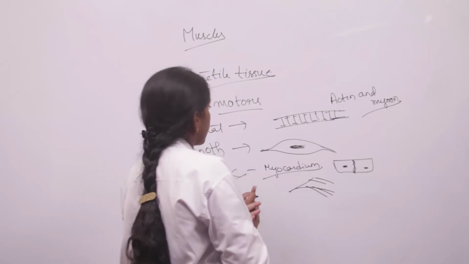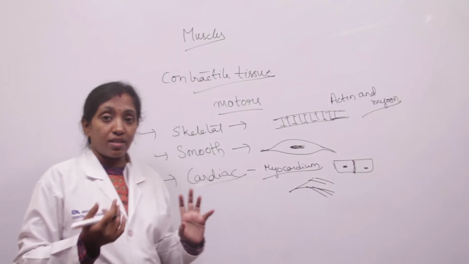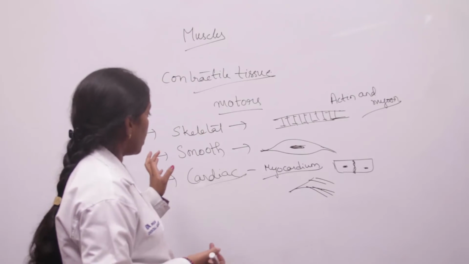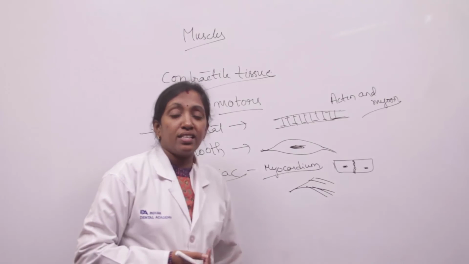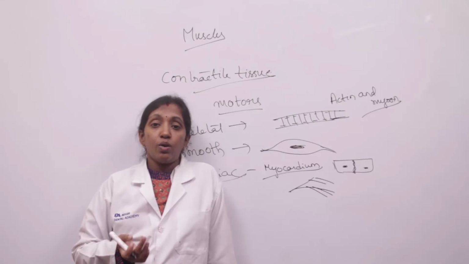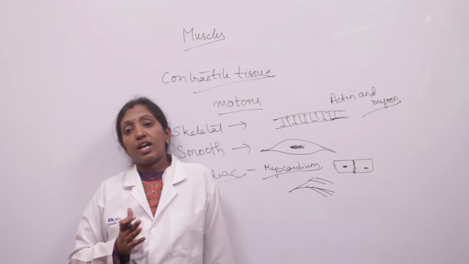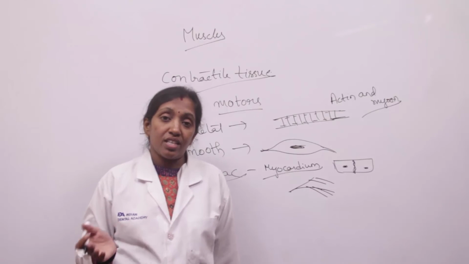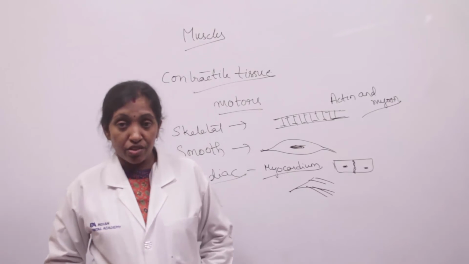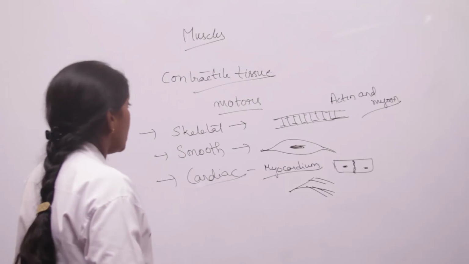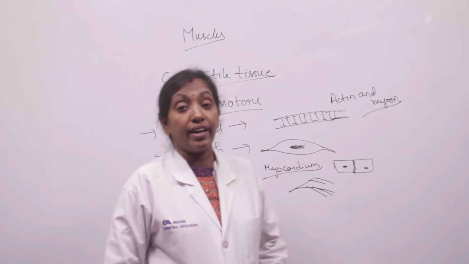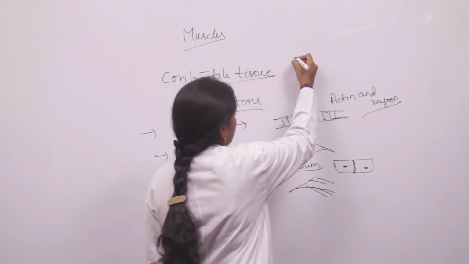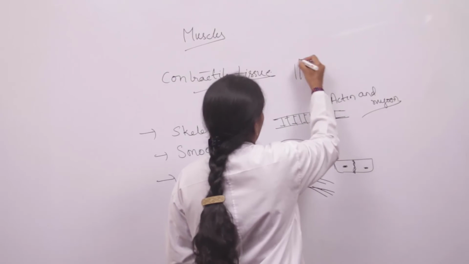We have already discussed what a sarcomere is and what the motor unit of the cell is. Skeletal muscle is supplied by the motor nerve: 60% of the nerve fibers are motor and 40% are sensory. And here one more thing is how some muscle fibers are arranged: some skeletal muscle fibers are arranged quadrilaterally.